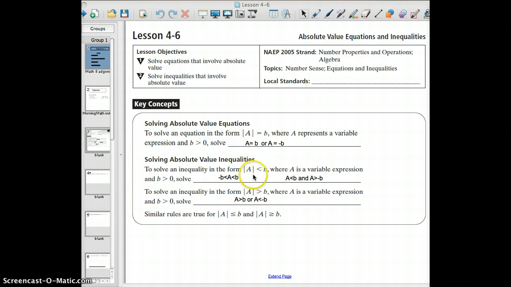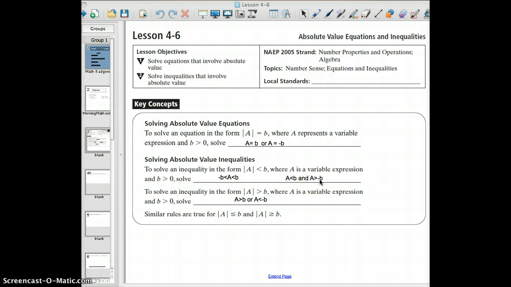When solving absolute value inequalities, the first two steps are the same. You isolate the absolute value and then you break it down. However, when you break it down, you're going to break it down into the positive and the negative. But when you break it down to the negative, just like when we divide or multiply both sides of an inequality by a negative number, you're going to have to flip that inequality sign and place the negative there.